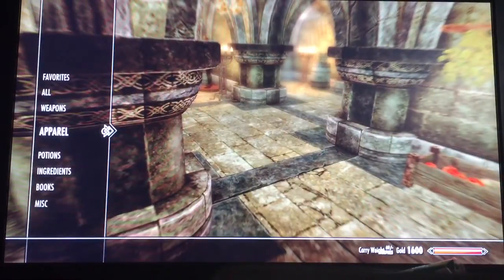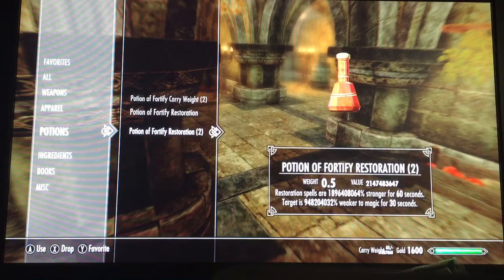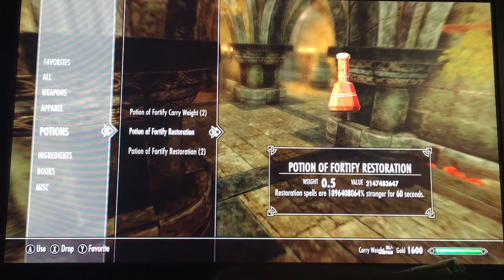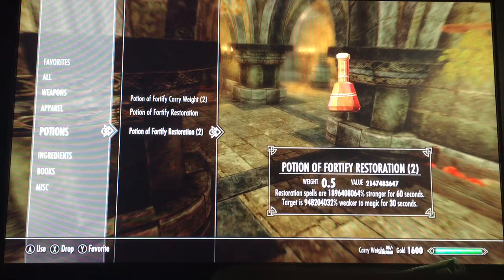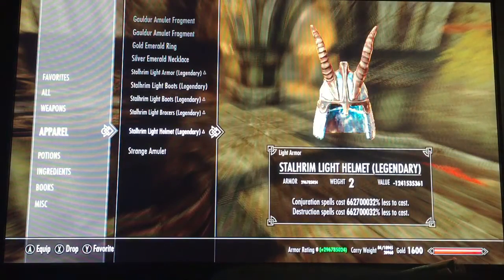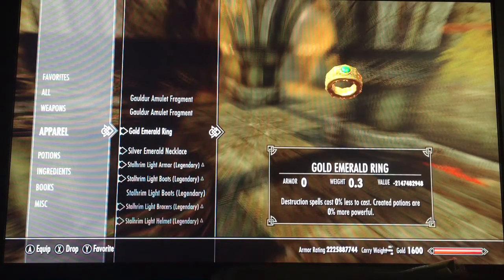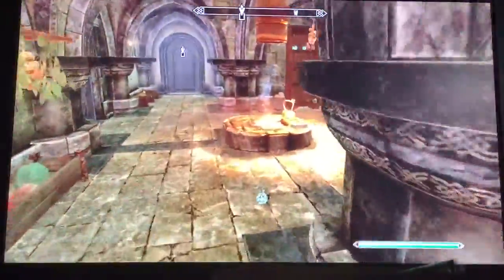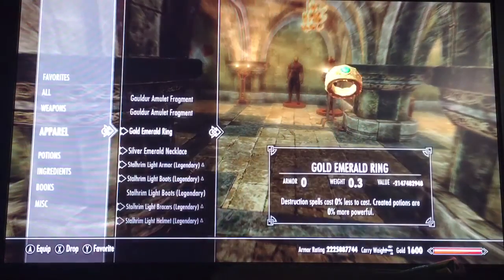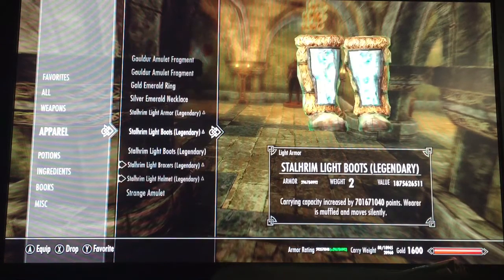Right, this time we'll try taking the apparel off. Pretty sure I took both the potion. I've got 245 restoration potions here. Ah, yeah, that's fine. Take that potion, take that, and then put the apparel back on. Now, if I take it off, it goes into the plus.